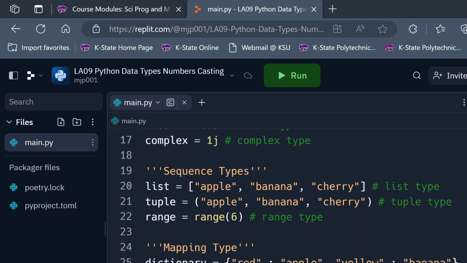That's pretty much all of your main data structures. There's also what's called a frozen set, and I'm going to put a comment: also check out frozen set on the internet.